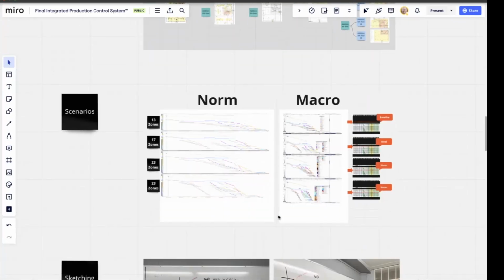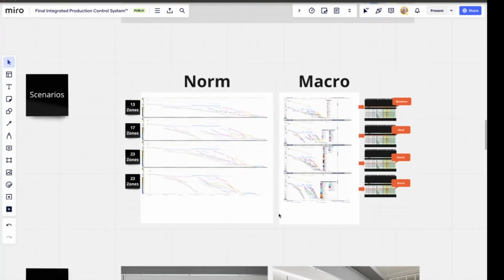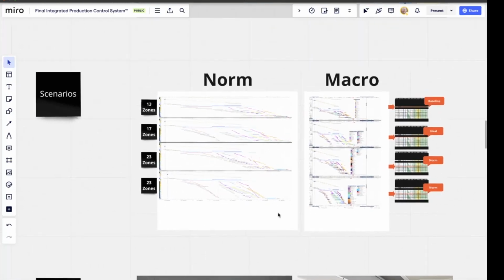Once we do that, we typically come up with a number of different scenarios. We don't always have to do this, but we like to look at the different scenarios, whether we've just taken the team's vision for the plan, or we've translated their CPM schedule to takt, or however we've done it. We look at different zoning strategies based on the calculator.